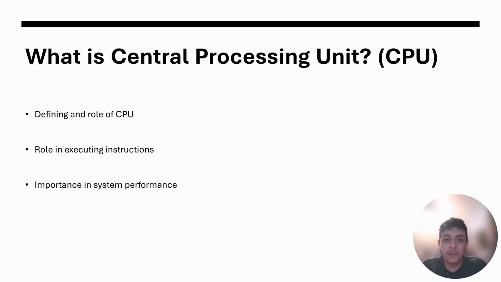All right, so next is what is the central processing unit, or CPU for short. The CPU is the primary component of a computer responsible for executing instructions and performing calculations. It's almost like the brain of the computer. It coordinates the activity of other hardware components. While processing instructions from the software program, the CPU retrieves instructions from the memory, interprets them, and then performs the required operations. Because it controls data processing and system coordination, the performance of the CPU also has a significant impact on the overall speed, but also the efficiency of a computer system.